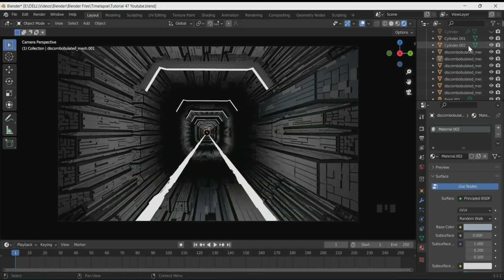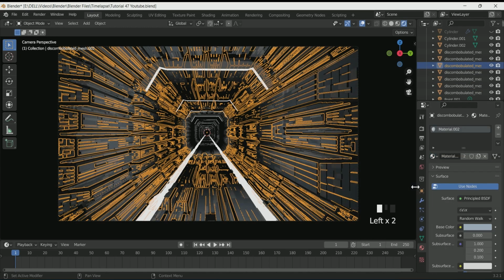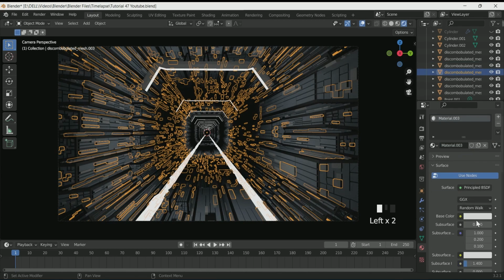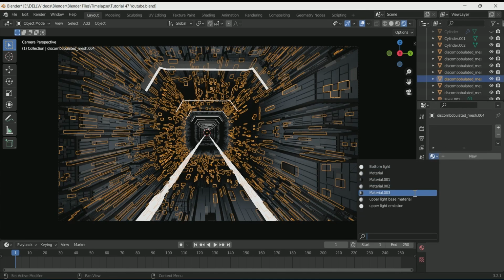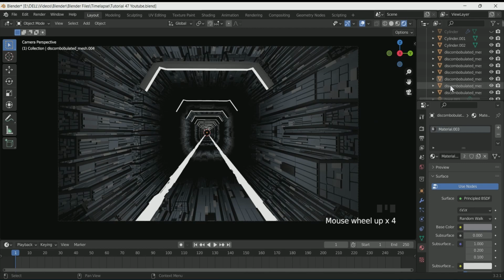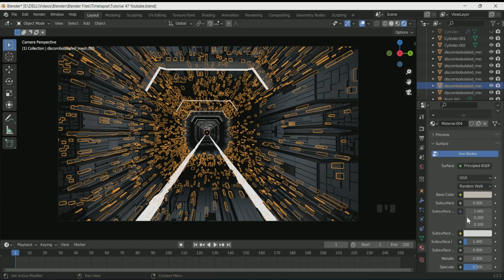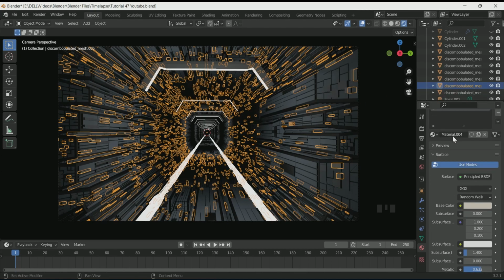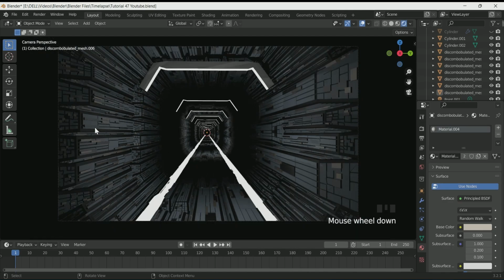Remember this name because we will apply the same material to the third mesh, as it is a part of it. Select the fourth one and apply a new material. Select your color and increase the metallic. Remember this name and apply the same material to the fifth one. Select the sixth mesh and apply a new material. Select your color and increase the metallic half. Then again apply the same material to the seventh one. You can play with the material as your preference.